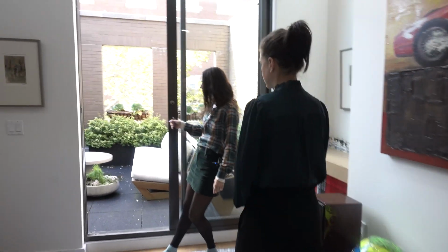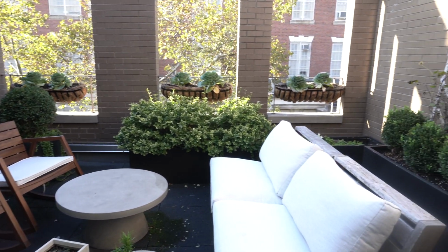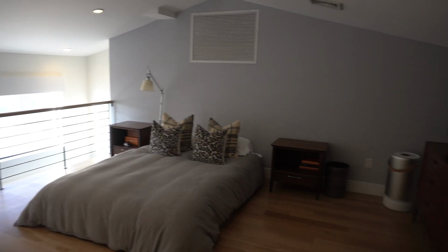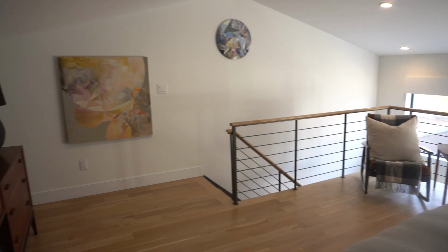Yes. And then here is your private roof terrace. I love that. As you continue up, you get that sort of lofty downtown feeling, open bedroom, maximizing the space up here. This is really turnkey, as in bring your toothbrush and live here. Beautiful. So for everybody that wants to relocate and not have to do any work or worry about anything, especially if you're coming from outside of the country, outside of the city, right?